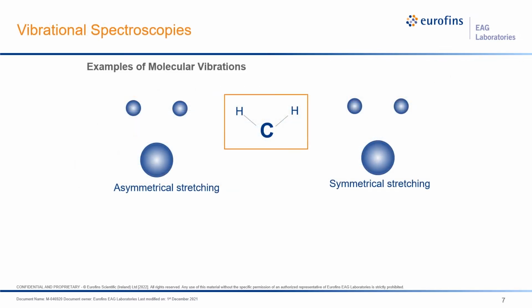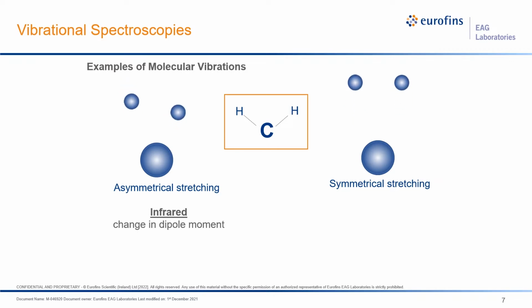Okay, so let's look specifically at vibrational spectroscopy. Essentially, the way this works is we irradiate the samples with light, and we cause molecular bonds in the sample to vibrate. So let's look at a CH bond. It can have symmetric stretching, it can also have asymmetric stretching, and these different modes would give rise to a different peak that we would observe in our spectra.